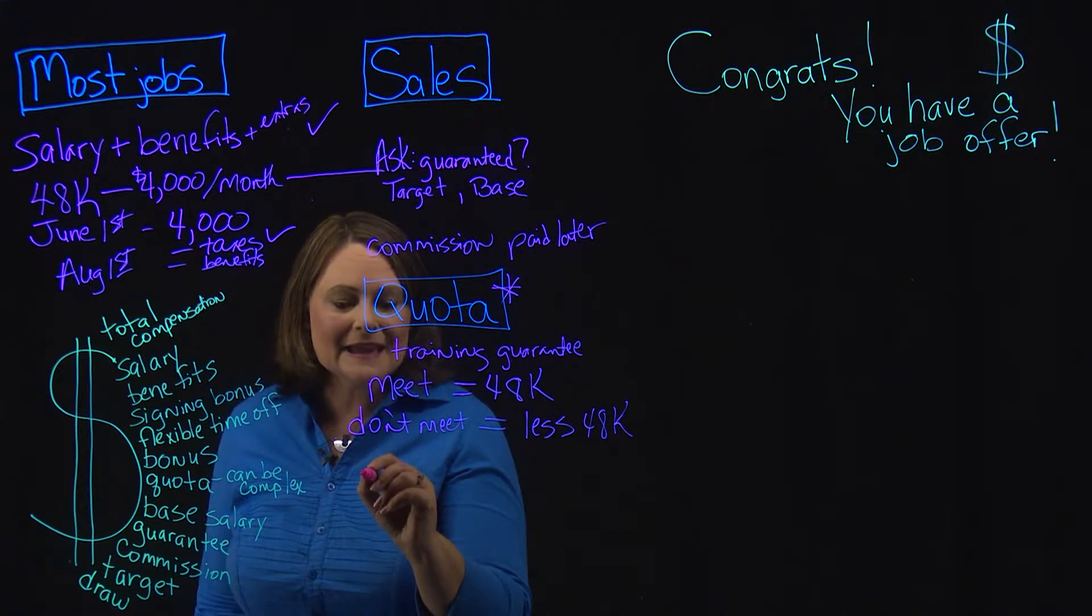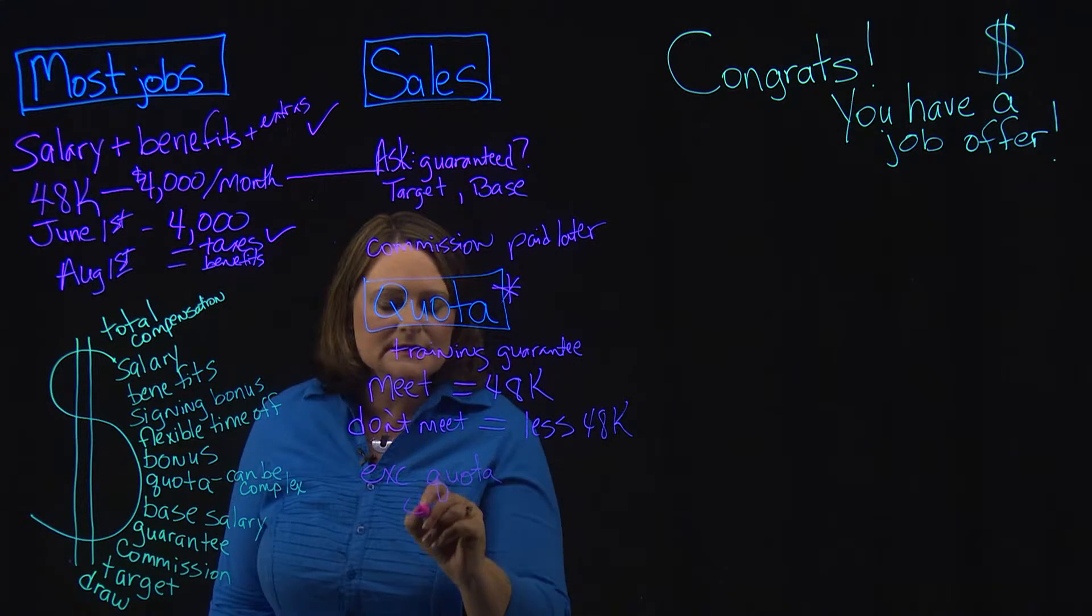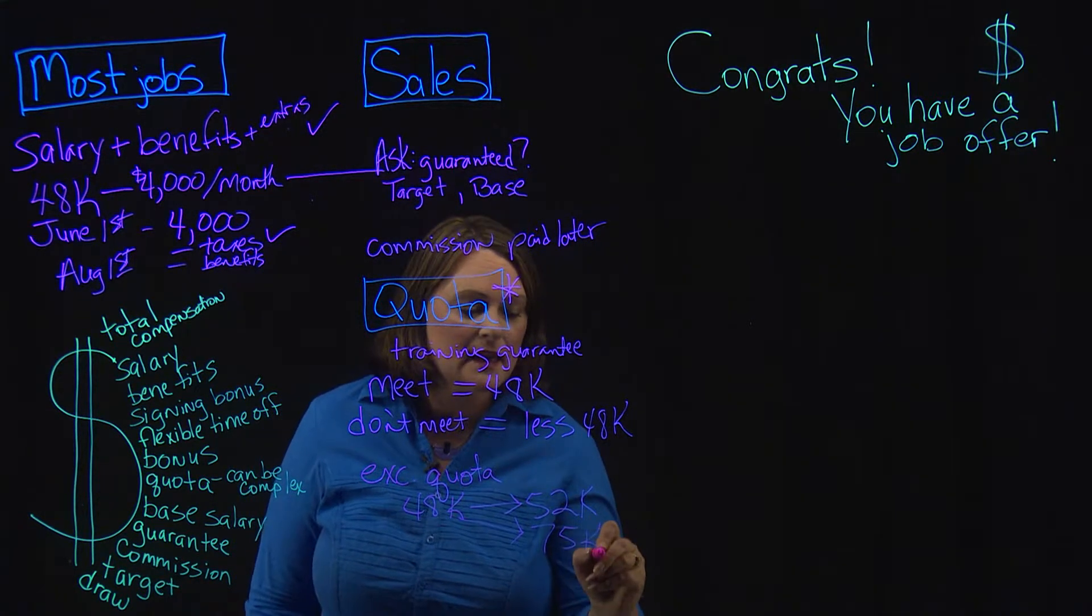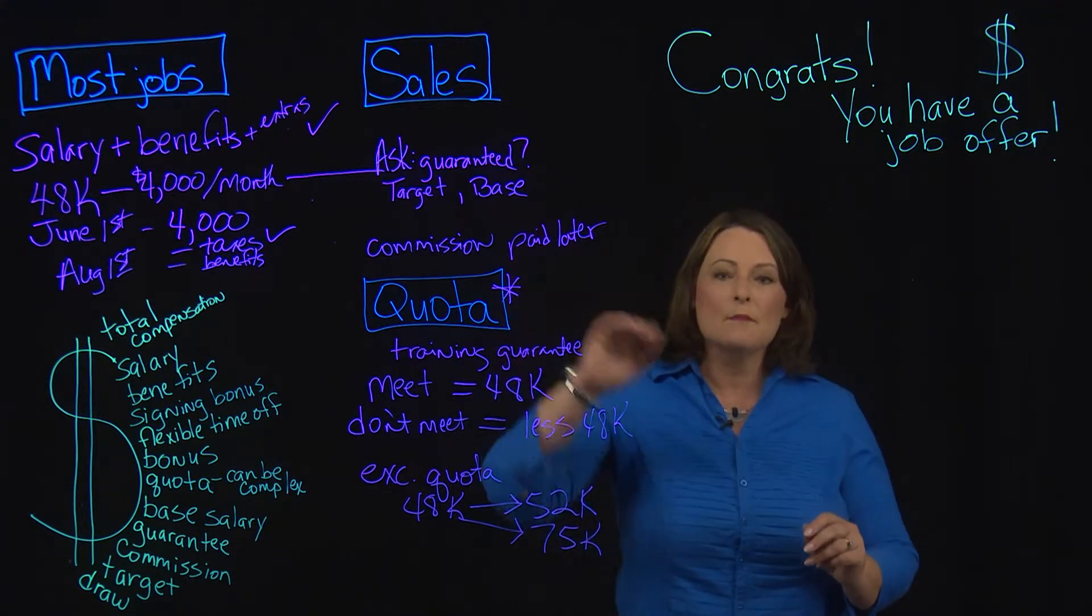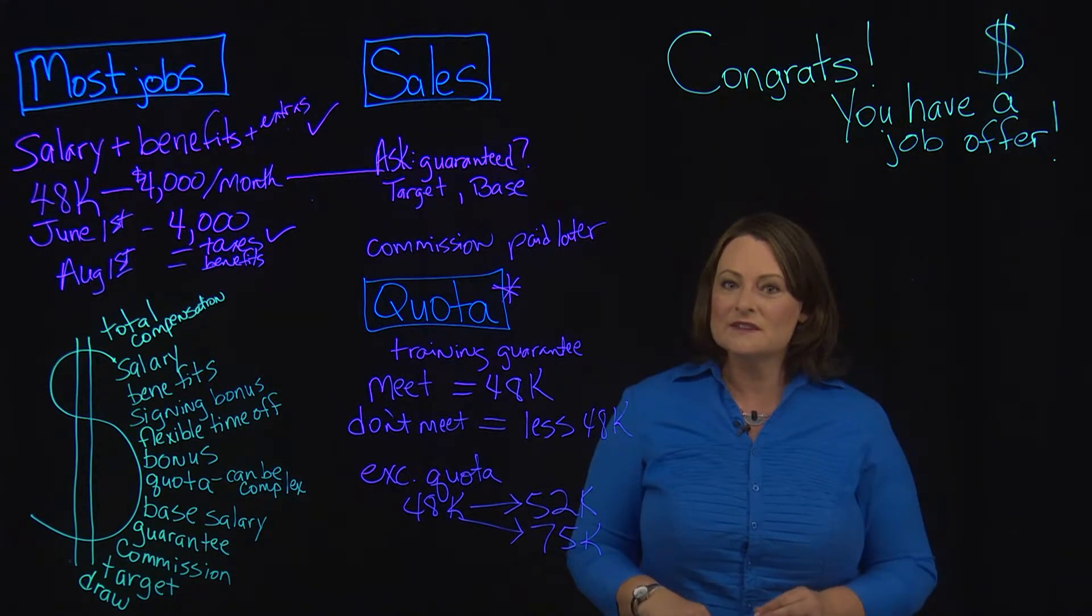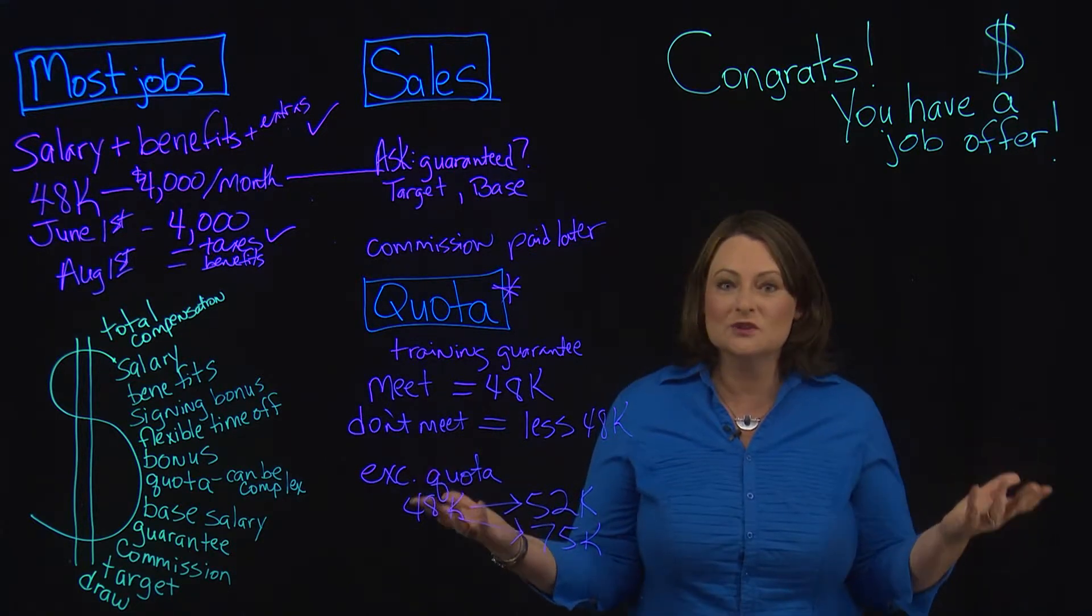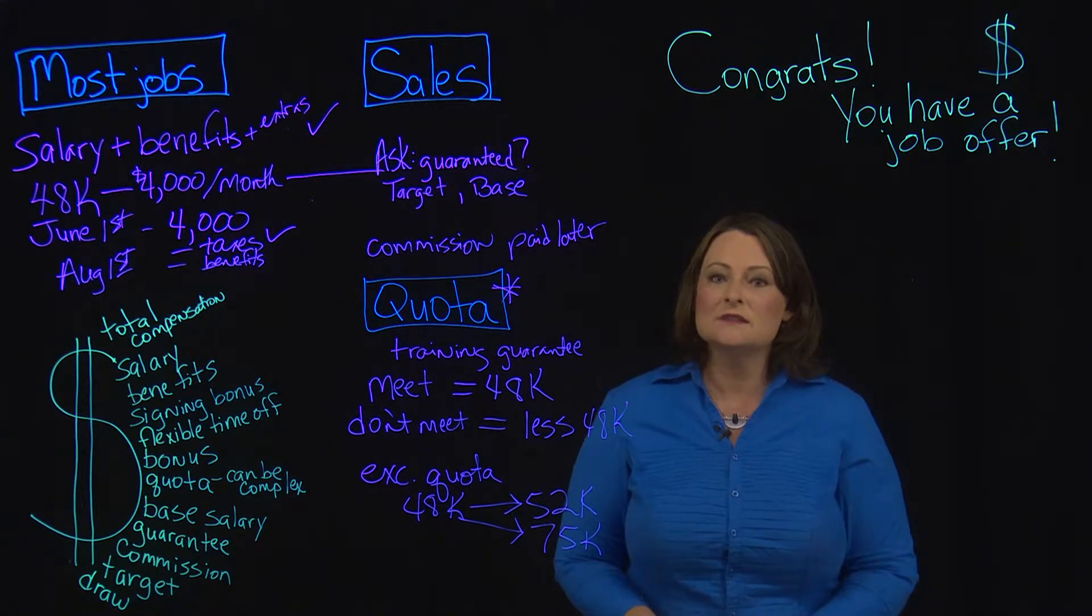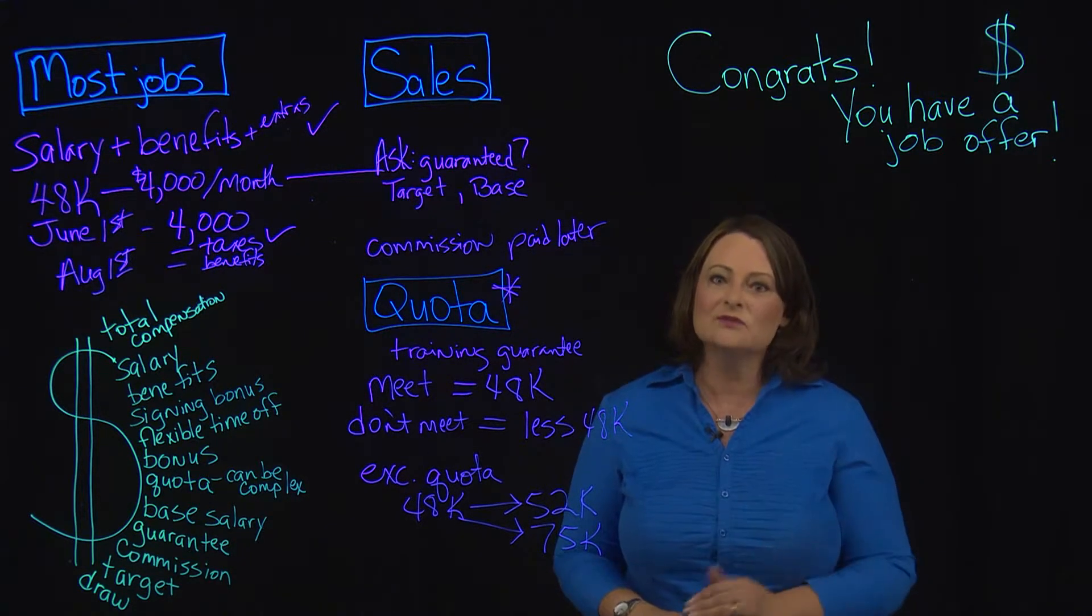Ideally, what we want is we want people to be able to know what their target is, to actually be able to make their quota and exceed their quota, which is what I'll talk about next. And then they're a whole lot happier. So let's assume that you actually exceed your quota. Well, then what we can see happen is that $48,000 might go to a $52,000 or maybe even a $75,000. So what most companies do when you're over quota, they're happy. And then they give you an extra bump, an extra percentage to have you keep going and selling over quota. Now realize that if you are consistently going over your quotas, chances are in the future, the company's going to raise your quota. Because they may have actually set it low or perhaps your territory has grown and you can do more business. I want to reiterate, sometimes that's a very fair procedure and sometimes that causes salespeople a lot of frustration. The research literature on this actually says that compensation is quite often the reason people leave sales jobs.